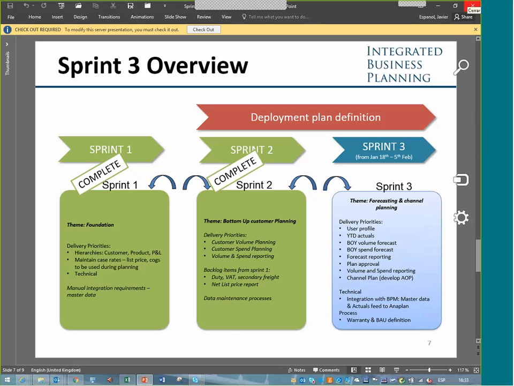So there will be quite a bit of testing involved in Sprint 3 along with data validation, okay? We'll be setting you up with user profiles so that you can go into the system as specific users and test out the view, test out the functionality. So it's going to be quite a bit more hands-on for Sprint 3 than we have been in Sprint 2, okay? Just to set some expectations there.